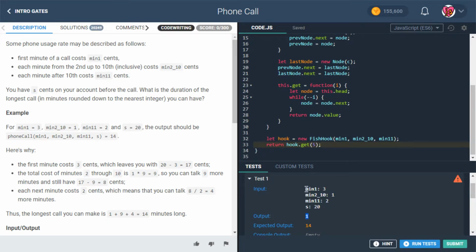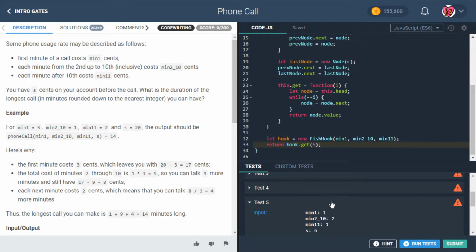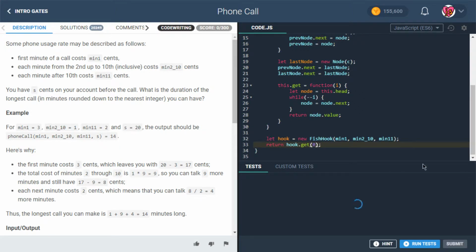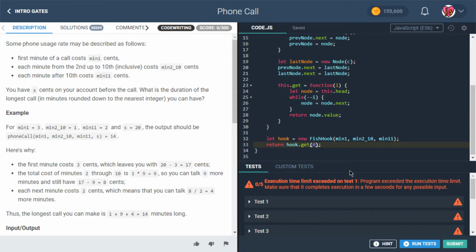Great, so we're getting 1 from that. Over here we're getting 2. Awesome. Over here we're getting 1 again. It's basically just whatever the rate is. Yeah, okay, so they're all 2 and 1. But anyway, let's say we want to get the 0th element. What's that one going to be? Or is it going to give us something? Oh, no, it's not. Okay, so while minus minus i. Oh, I get it. Yeah, okay.